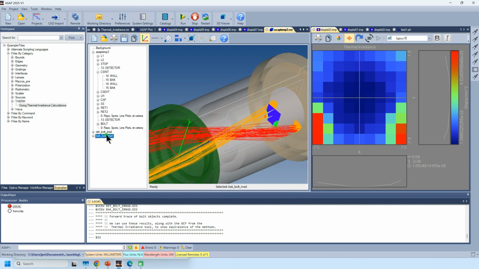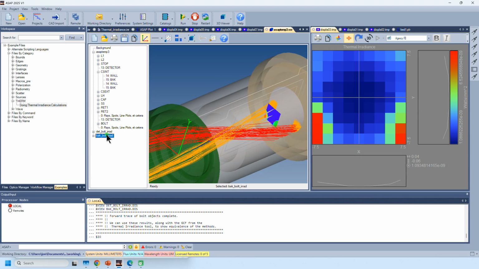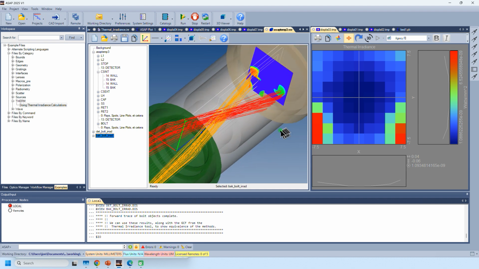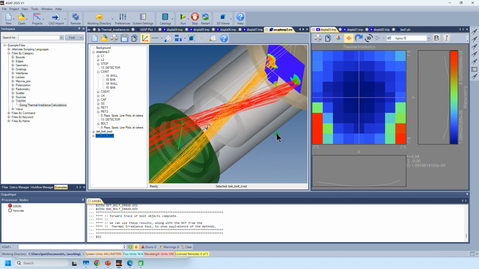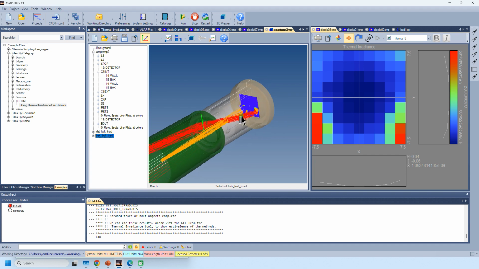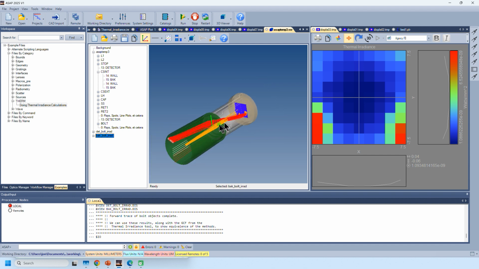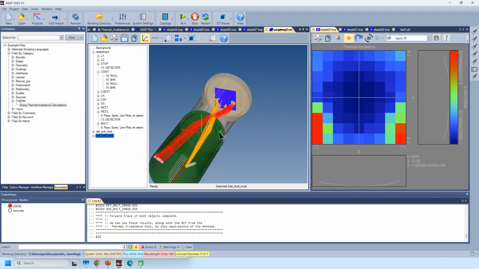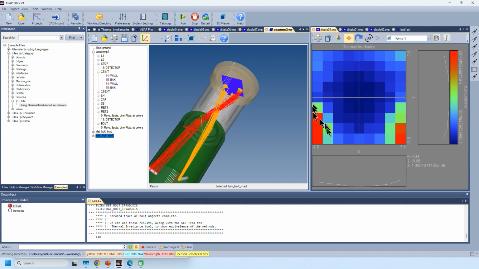And if I turn on the radiometry for the cold shield back, then we see that as well. So I think this is a nice qualitative way of making ourselves believe that the bolt radiation is really what is forming these peaks.